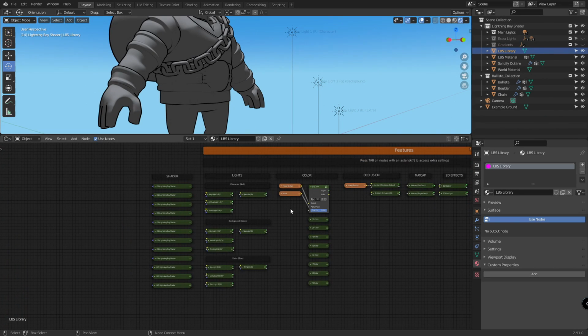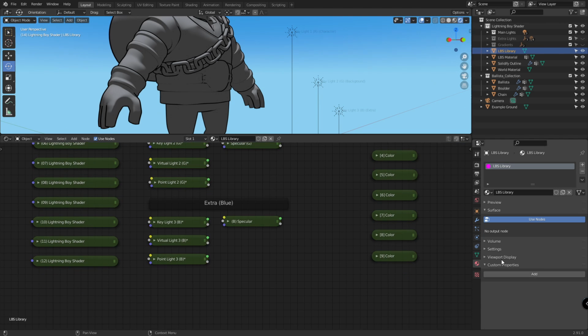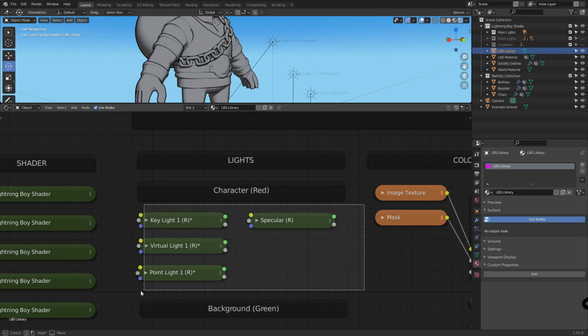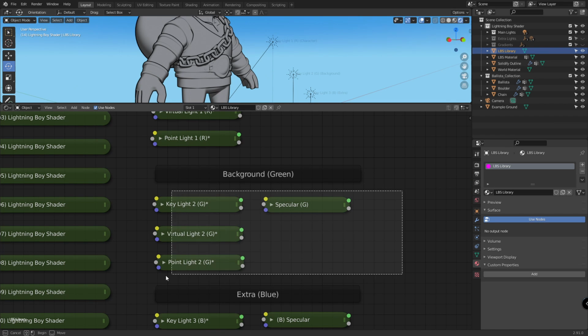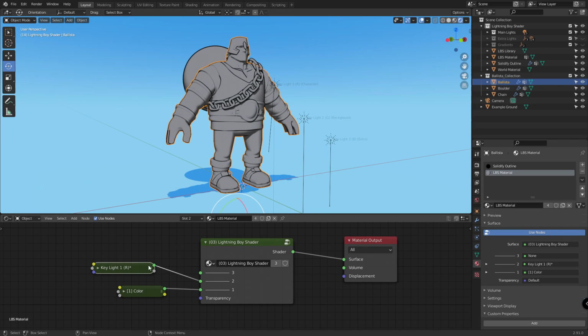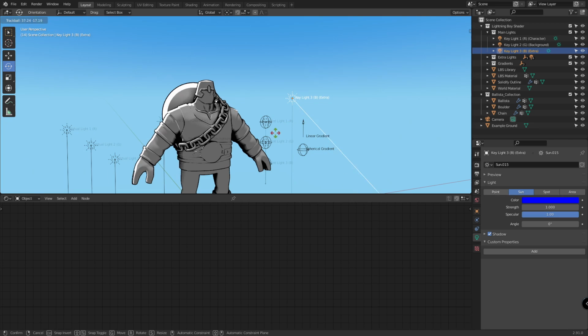Now, as long as you use a node from the Lightning Boy shader library, you will never actually see those colors appear in the scene. There is color filtering happening under the hood, which means that if you use nodes from the character section here, which is labeled as red, it will isolate everything but the lights casting red colors in your scene. If you use nodes from the background section, labeled green, only the green casting lights will affect it, and so forth. By default, the Lightning Boy shader material is set up to use the Keylight R, which we recommend to use on characters. The ground uses the green Keylight, which leaves the blue Keylight to create special effects like Rimlights.